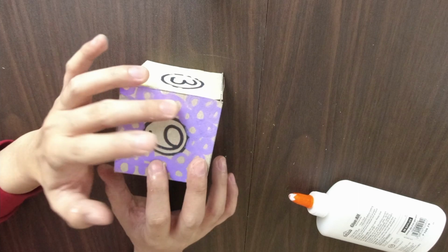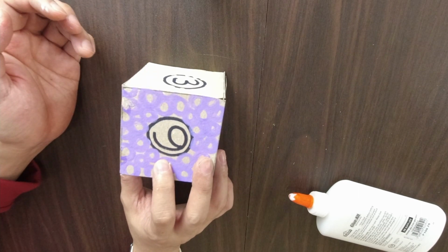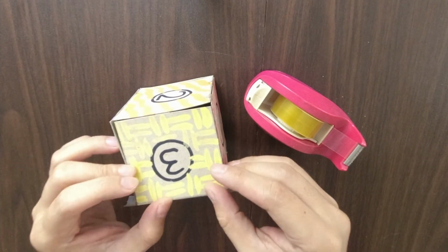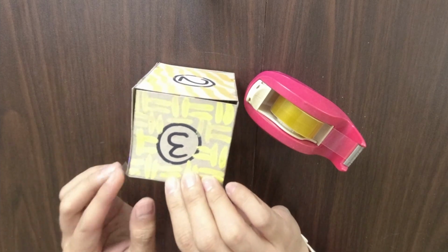Remember to make sure the glue is dry between every step. Otherwise, the D6 might just open up. When all the glue is dry, we'll tape all the edges of the D6 so that it'll stay sealed.